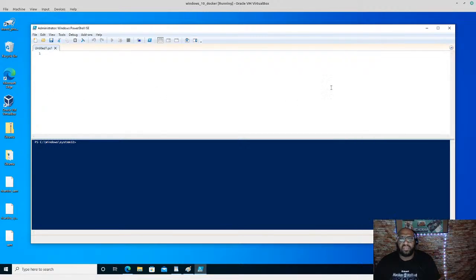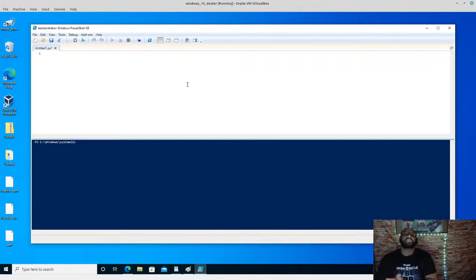So I'm going to close the window. We don't need to open it, just in case you're wondering. It's the icon here with the little greater than sign in white in the blue rectangle. That little window on the right side of ISE is how you open that up, just so you're aware.